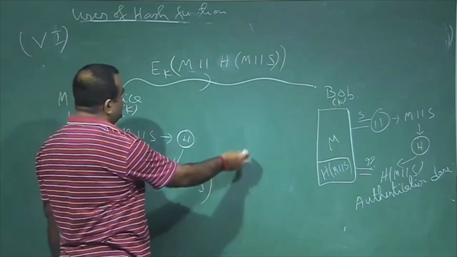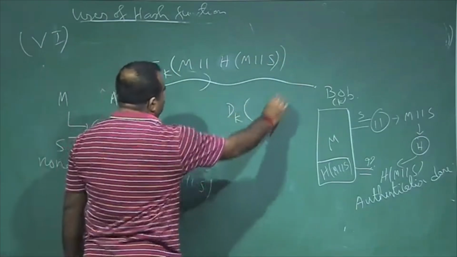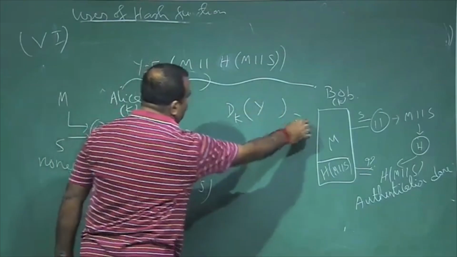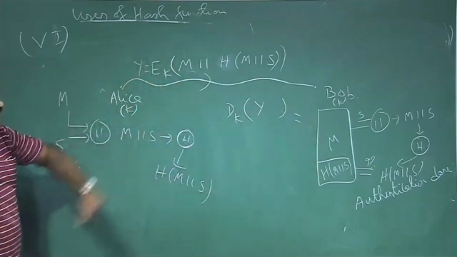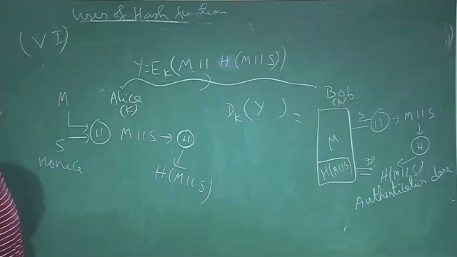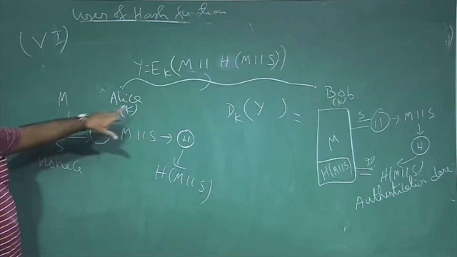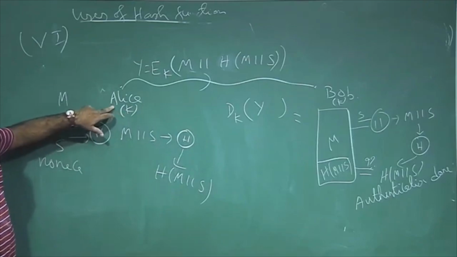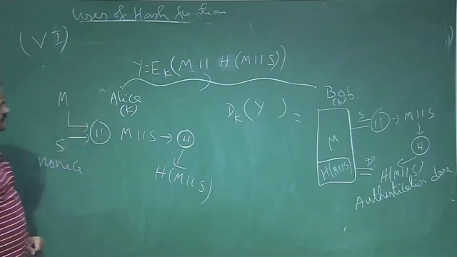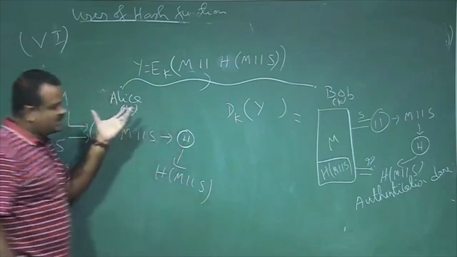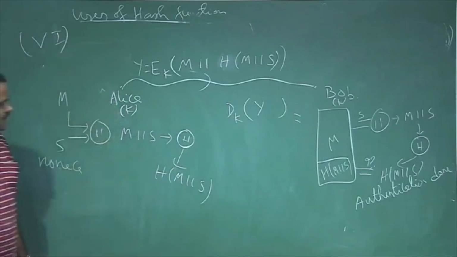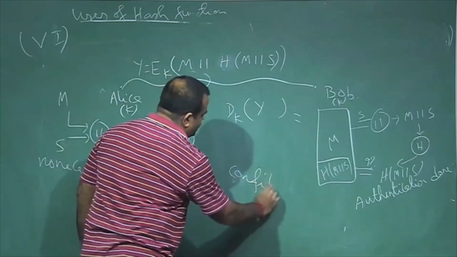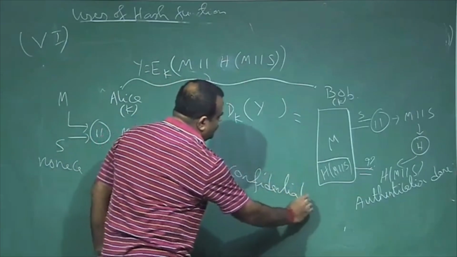So what will Bob do first? Bob will decrypt this, Y, and Bob will be getting this, and then Bob will do the remaining thing as earlier. So this is the symmetric key encryption. This way we can achieve both the confidentiality and the authentication. Even we can extend this for the public key setup. So here we can have the confidentiality also. The message is not becoming public, confidentiality.